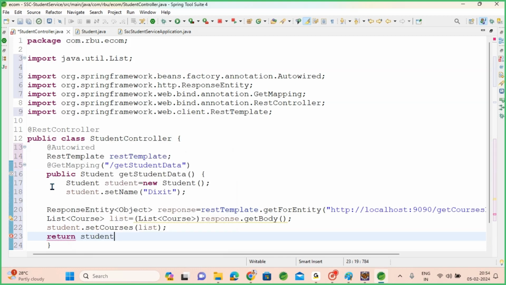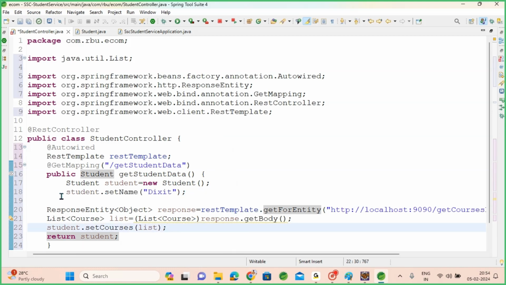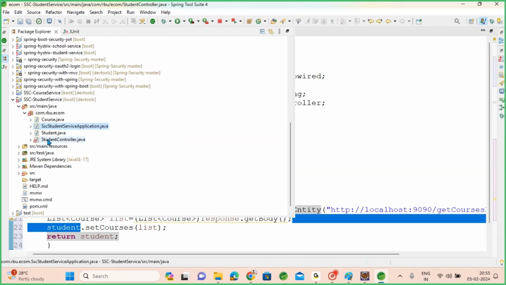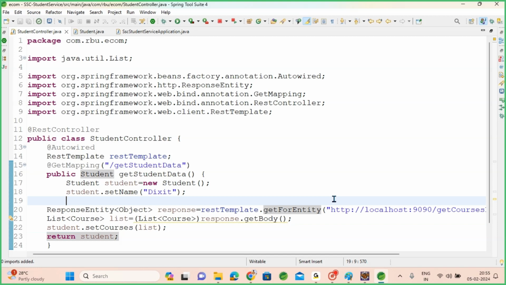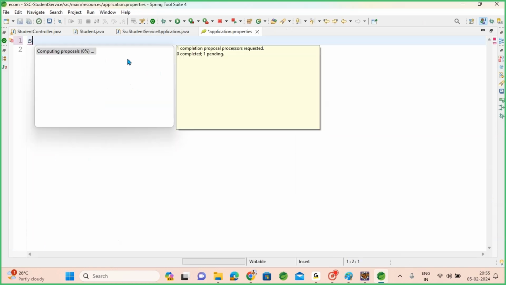Return your student object, which is having student data and courses data from course server, a different entity that is already running in 9090. What I will do, student service I'll run it on a different port.